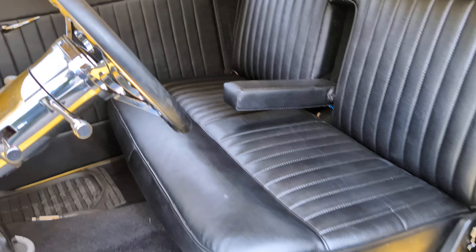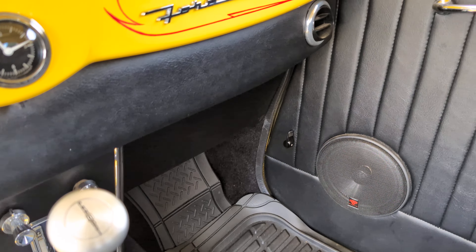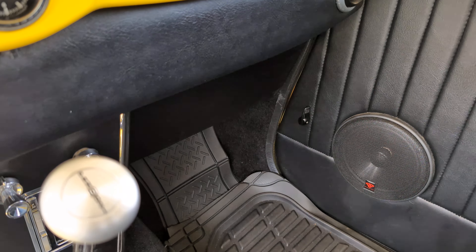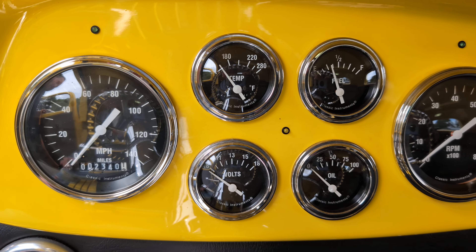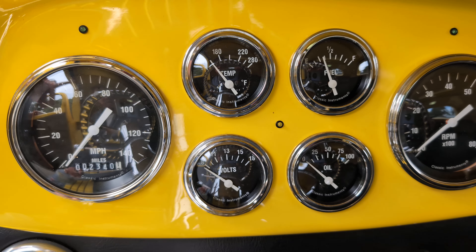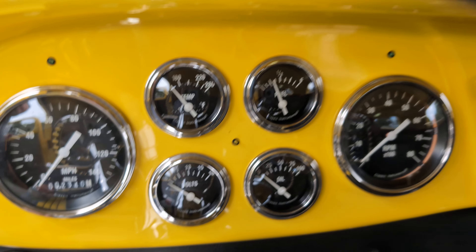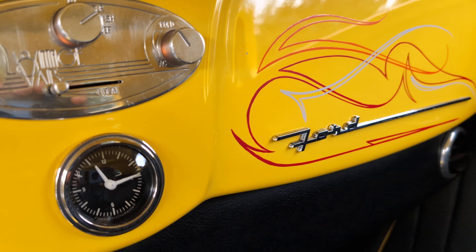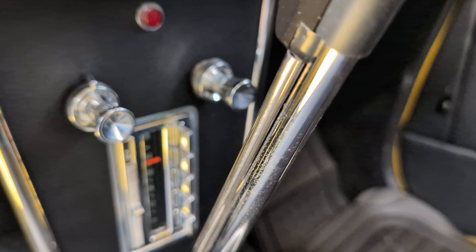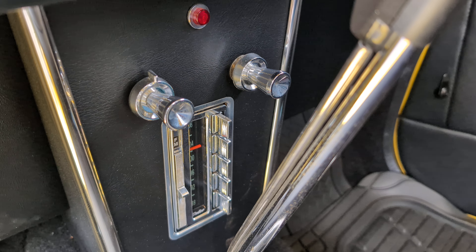Nice speakers in the door. Looks like a tilt wheel — I did a tilt column. Real car shifter. The four-speed? No, it's an automatic — four-speed automatic, 700R4. Classic Instruments gauges with 2,340 miles. I've put 2,000 miles on it since I've had it. Air conditioning, all the buttons. The lights and stuff are hidden under the dash. Wiper buttons — the wipers do work but I don't have them on the car. Vintage Air setup, right down to the clock. All the pedals. Corvette radio — the guy had it sent out and had all the modern technology put into it. It's got modernized internals, sounds like a late-model stereo.